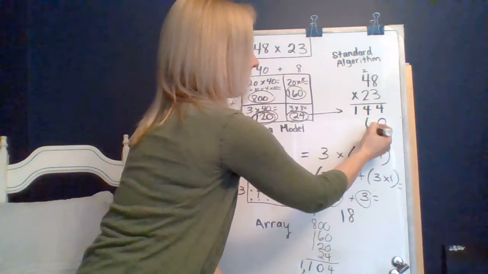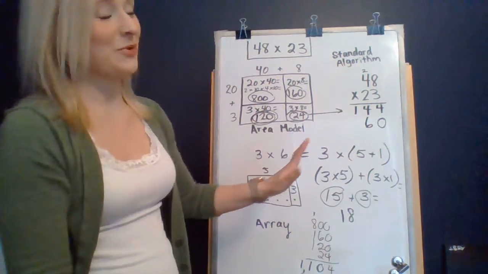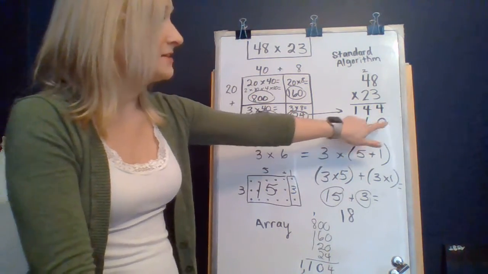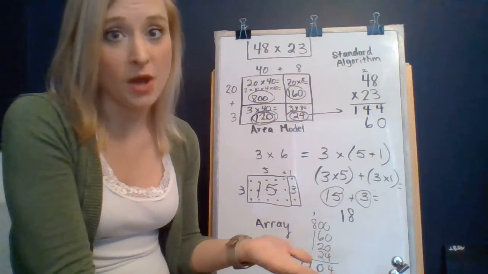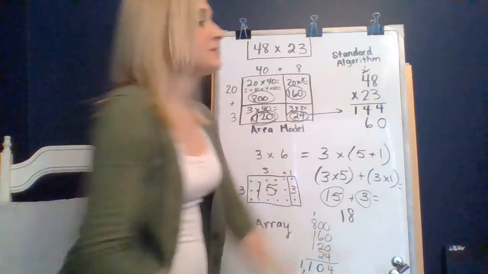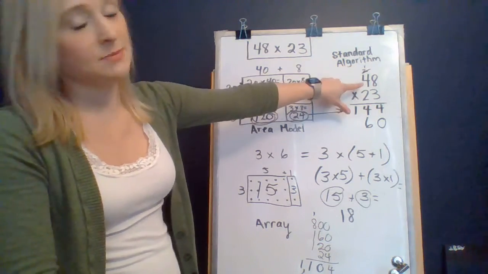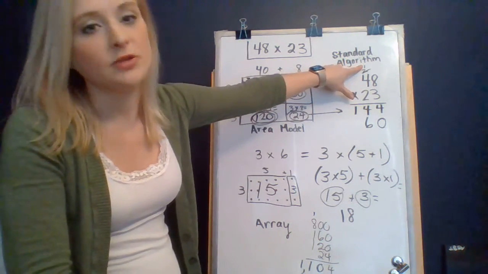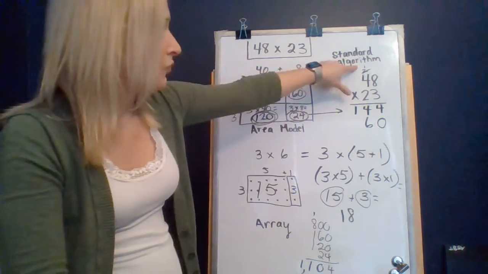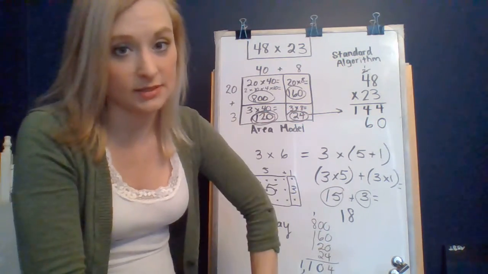So here's the tricky part. The 16 tens, so we've got the six tens and the zero tens. Where does that one go? This is the most confusing part for kids. It still goes above the four in the tens place, even though it means 100. Our 160 from here is right here at this point in the algorithm.